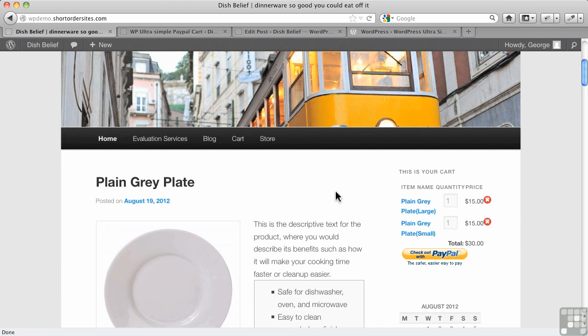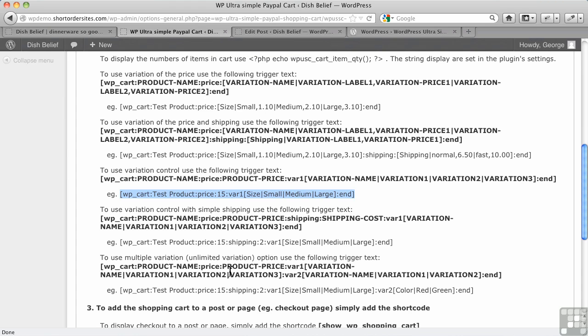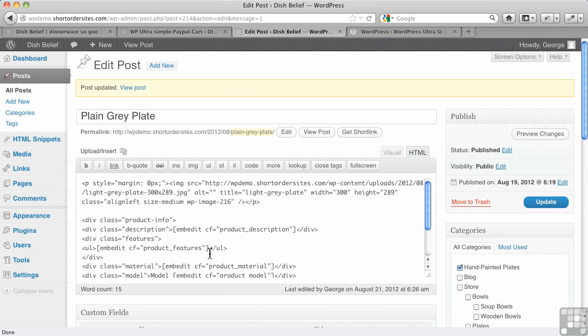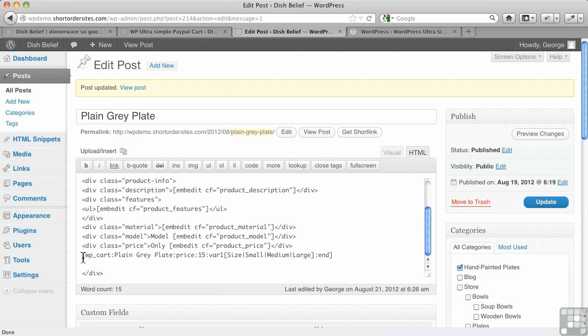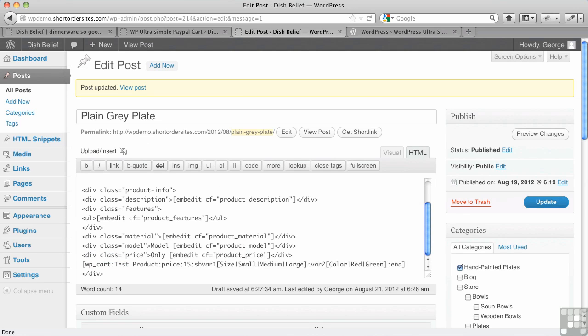You can, of course, have multiple variations. So let's quickly do that as well, just so you can see what that looks like. Let's grab this. This actually has some shipping in it, which we're not going to need. I'll take this out right now. So let's just take out the shipping for the moment, so we're not confusing things.